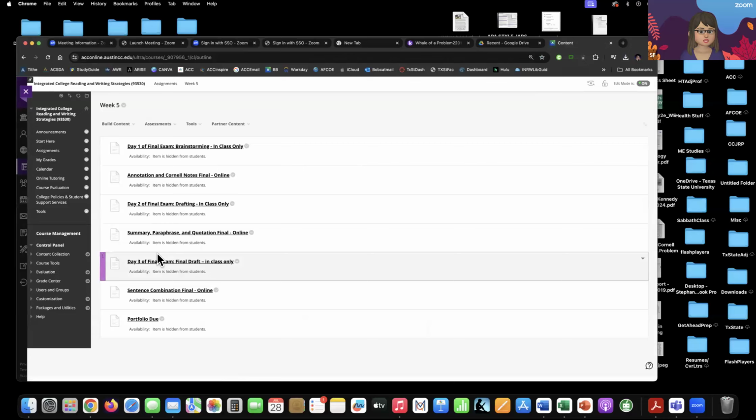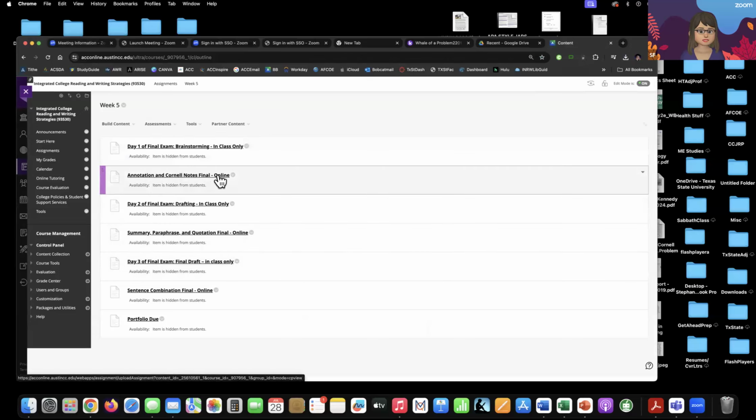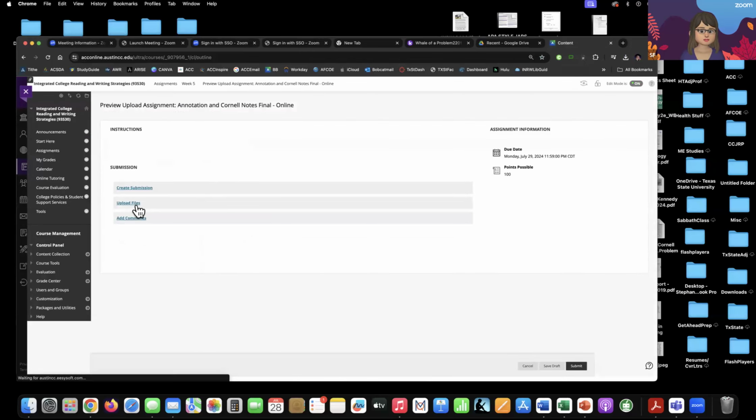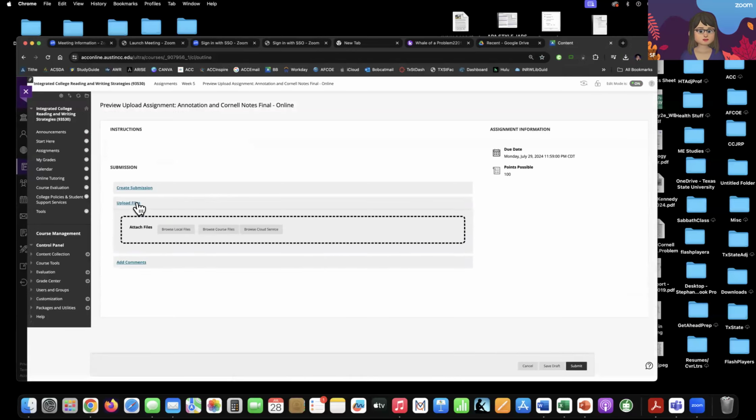You're going to go to week 5, and this is where you're going to submit it. So you have to submit both the annotations and the Cornell notes. You know how to do Cornell notes, you know how to attach them as files.